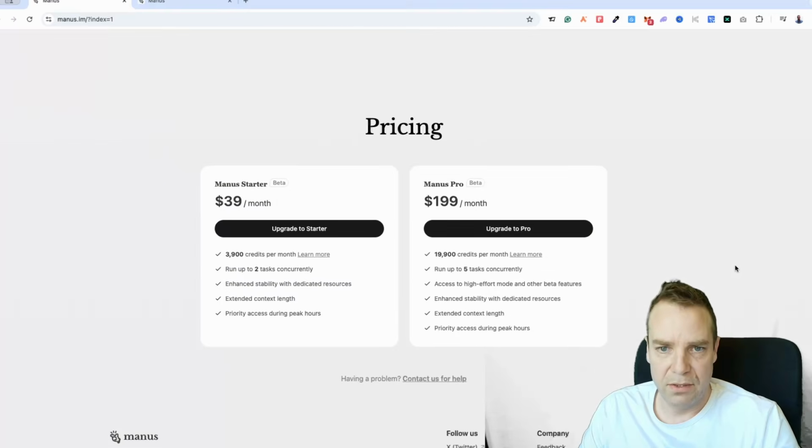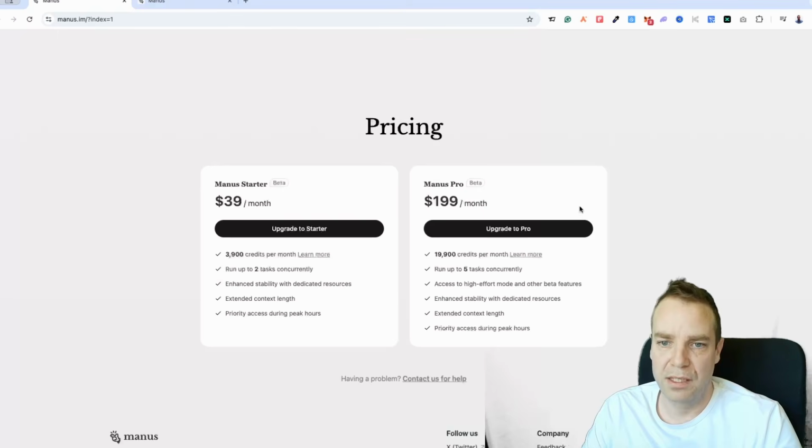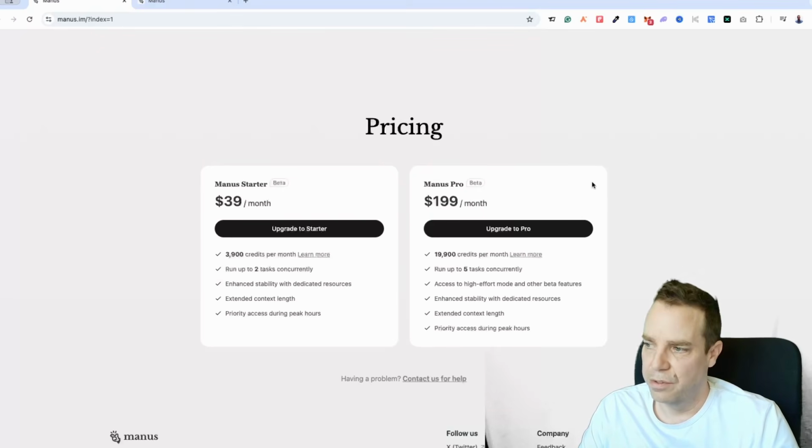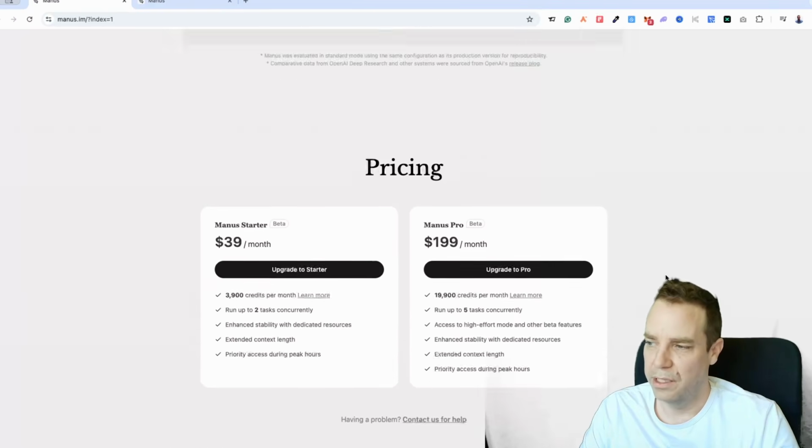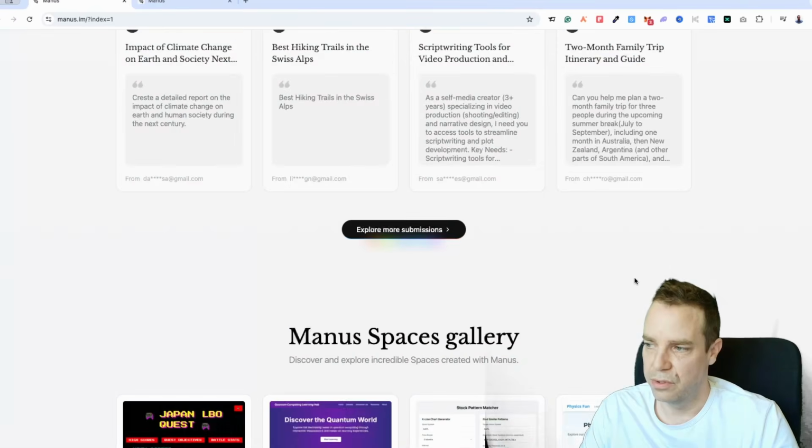Let me go here, pricing structure. Here you can see it's not that cheap, but you can of course first try out the free version, and then if you like it, you can upgrade to one of the paid plans. You can see the starter plan is $40, and the pro version is pretty hefty. It's $200 per month. But firstly try out the free plan, and then you can decide for yourself if you want to pay for it or if you want to choose a different platform.